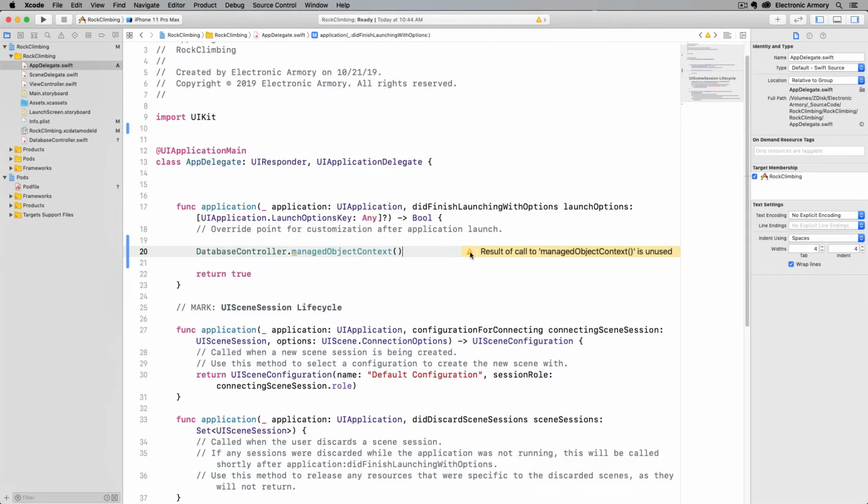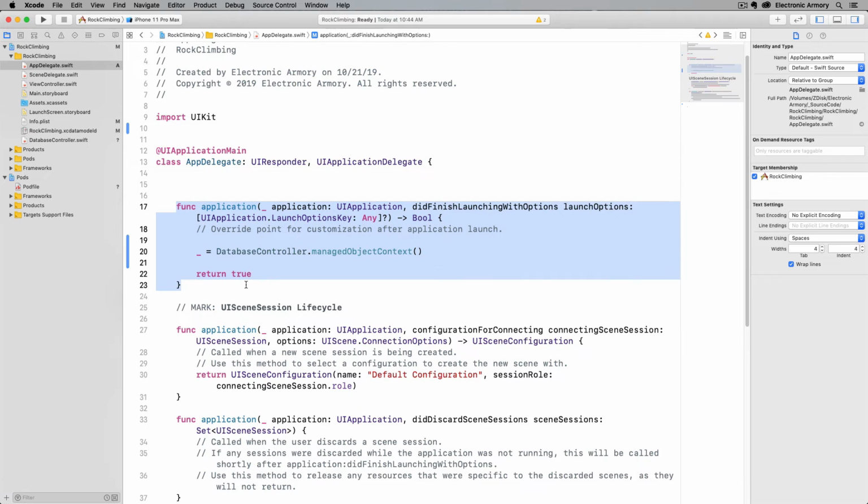And so basically what we can do is set this equal to an unnamed variable, and that'll get rid of that warning. It's saying, yes, we are returning a value, you're not storing that value anywhere, but I'm just going to say, yep, I know. You might not want to do it this way, but I'm just illustrating the fact that we can call that, and one way of getting rid of that warning. Okay, so we know the first thing our application is going to do is load in that database file.